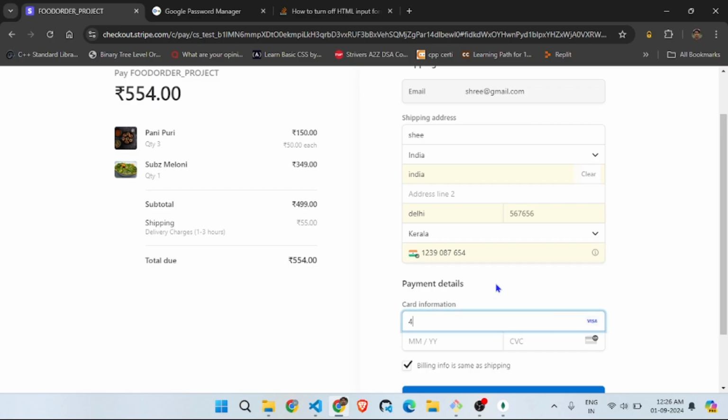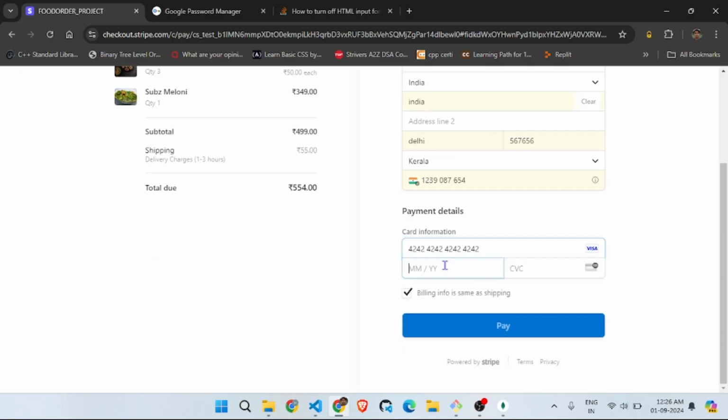Let's take a random card number given by Stripe itself. Let's take some random coming date, some random CVC, and now click on pay.